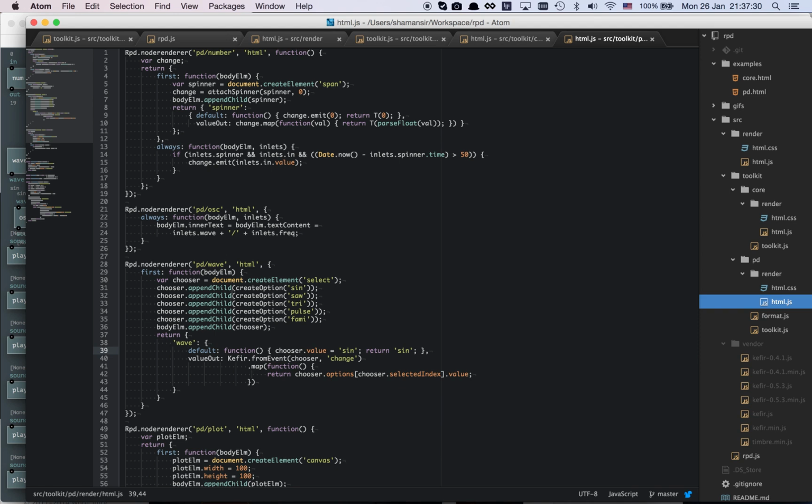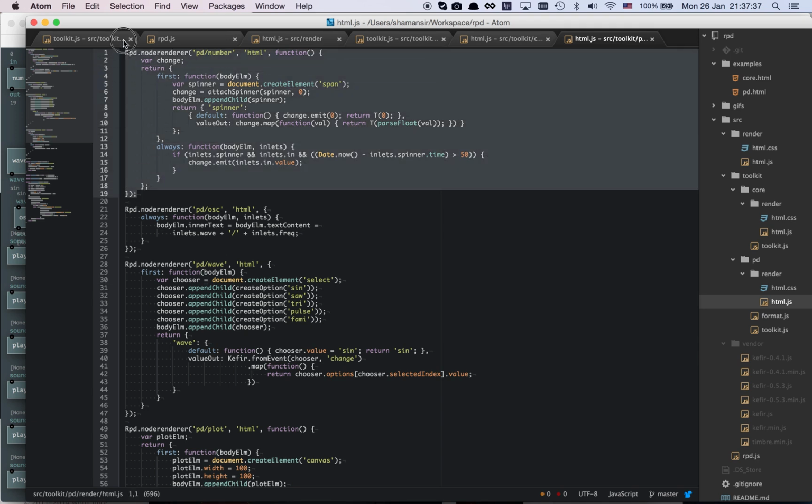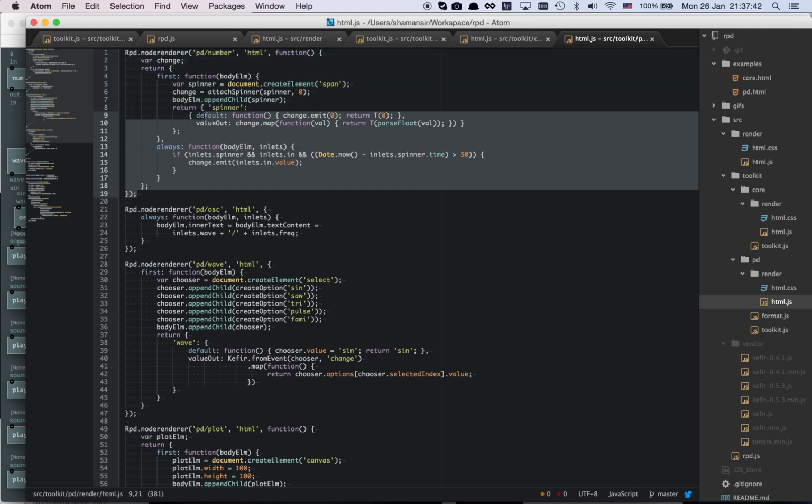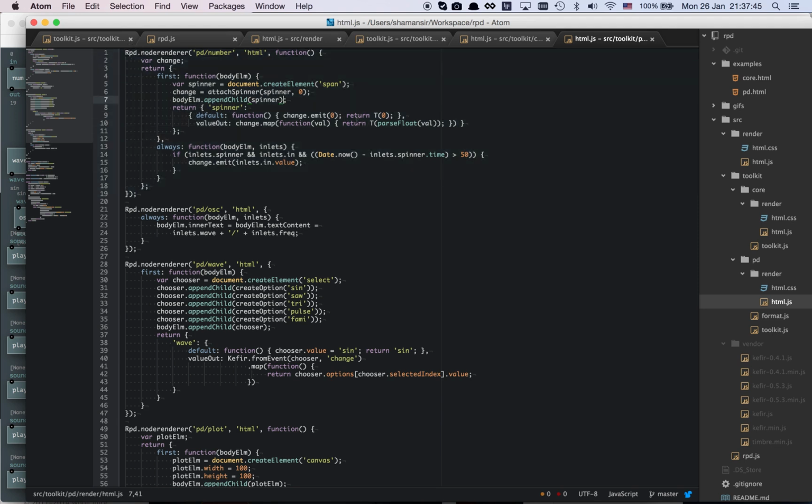And it's mostly append child stuff. So this is the HTML renderer for the number type of node. It has the spinner. It describes the default value for the hidden inlet, and it returns a stream of changes so the engine will be able to update itself.